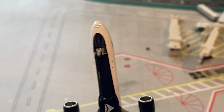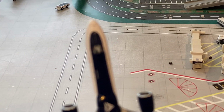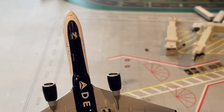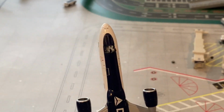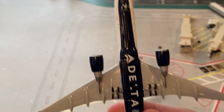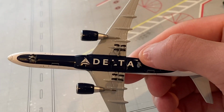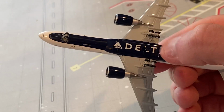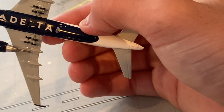But over there it says 757-200. Let's get it to focus. Come on. 757-200. You got the main door. You have the front nose gear, and then the front nose gear doors. And then this is in the Delta kind of new livery, I guess you could say, with the Delta writing on the belly, and then main gear and main gear doors, the bottom of the Pratt & Whitney engines, and the Gemini Jets logo with the APU housing door.